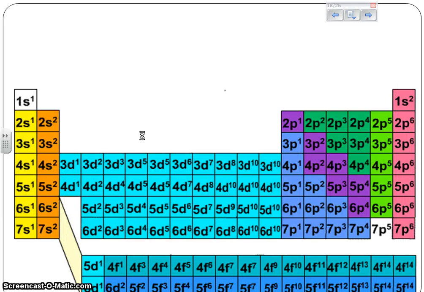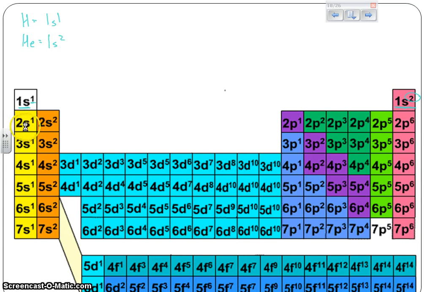Every single individual element has an orbital diagram based on what specific electrons it's holding. So if we look at our first one, we have 1 electron in the 1s orbital. If I was going to say, hey, hydrogen, what's the orbital diagram? It just happens to be 1s1. If I was going to say, hey, helium, we know that that's got 2 electrons. Well, in the 1s orbital, we happen to have 2 electrons. So that's going to be a 1s2.